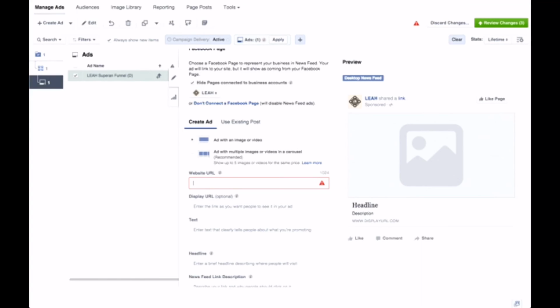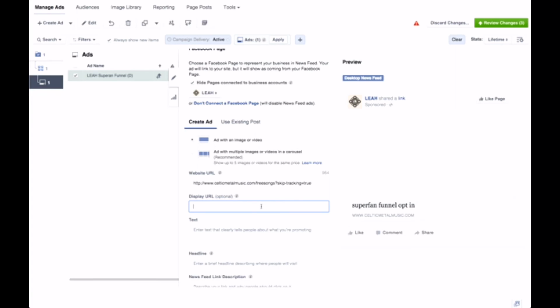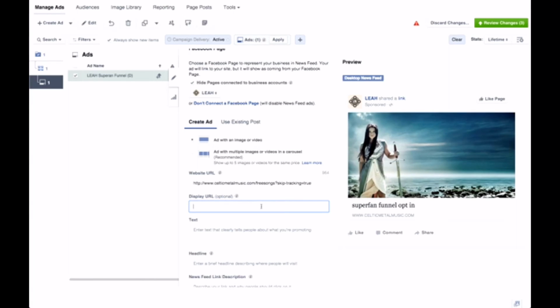So I'm coming back to Power Editor, and I'm going to paste that here. For the display URL, I like to not use a www. I purchased a domain name just to make it look a little more professional: CelticMetalMusic.com. That's just what's going to show, so you don't have all this jumbo stuff.